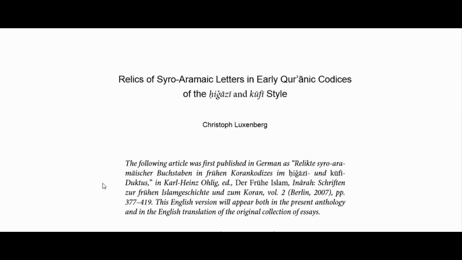In this short video, I'm just going to talk about Christoph Luxenberg's essay, Relics of Syro-Aramaic Letters in Early Quranic Codices of the Hijazi and Kufi style. Essentially, what we're interested in is the origin of a lot of the errors that are found in the Quran. For example, clearly things were mistranslated from the original Syriac.